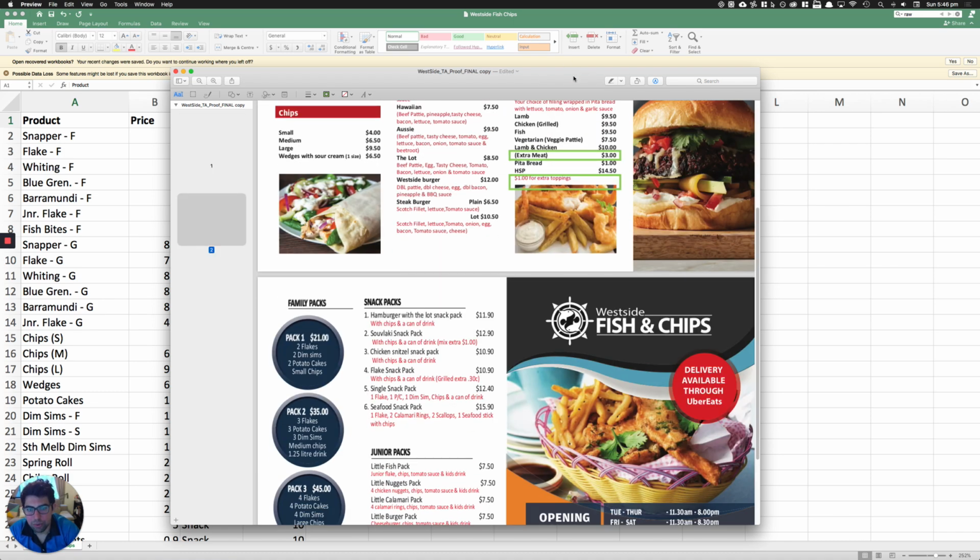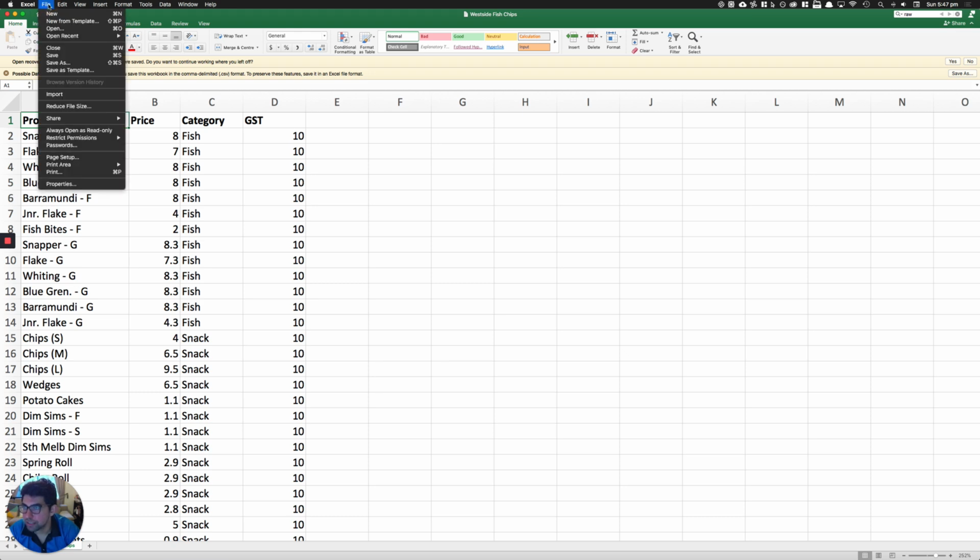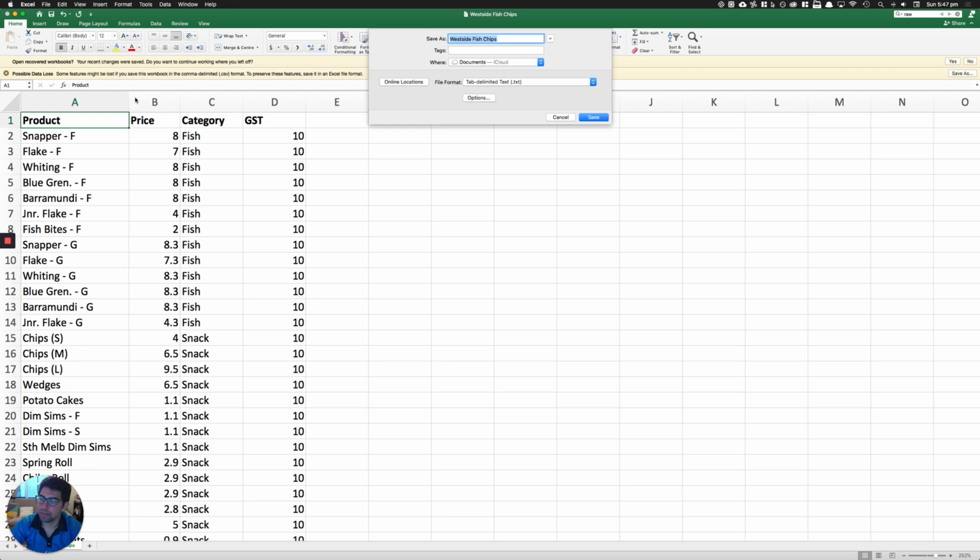So what I did was I went through that one by one, put it under each relevant category, and I put the product name and the price and the GST. If it's retail items, you might want to put your barcode in a new column, and you might want to put your stock in a new column as well. So once you have this spreadsheet, the next step becomes to export this spreadsheet in a very specific file format.